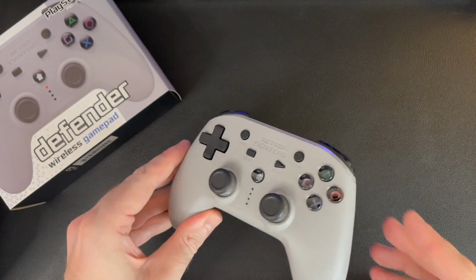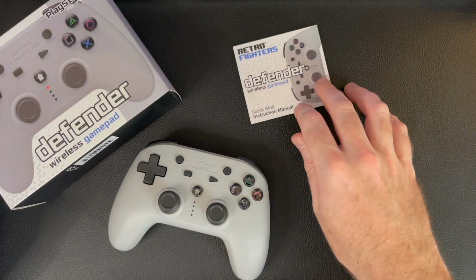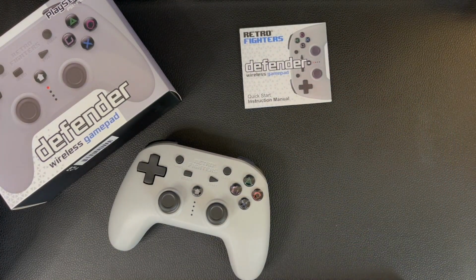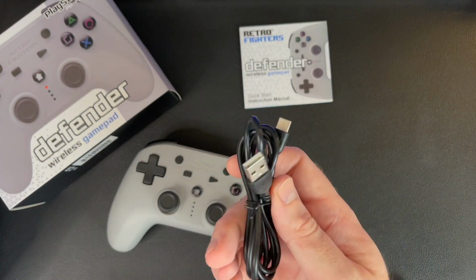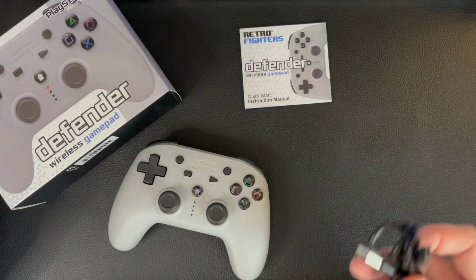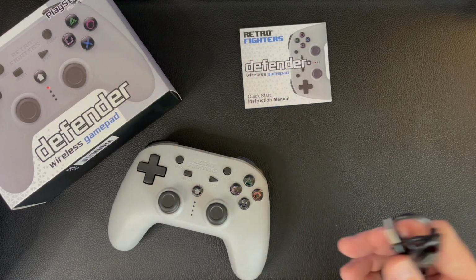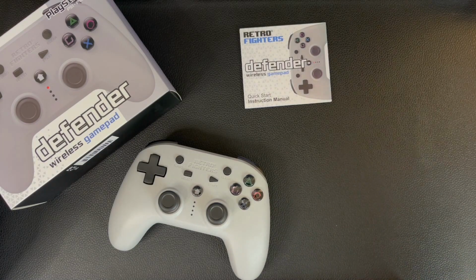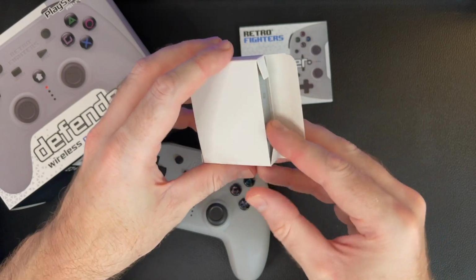So now let's take a peek at everything that's included in the box. So we've got the manual here with just some quick start instructions depending on what device you're using it with. Got our USB A to C charging cable, and on the back of the box it says you can expect around 10 hours of battery life. Doesn't seem like they're using the highest capacity battery in here, but that's totally serviceable. And then this little box here has both the receivers inside.